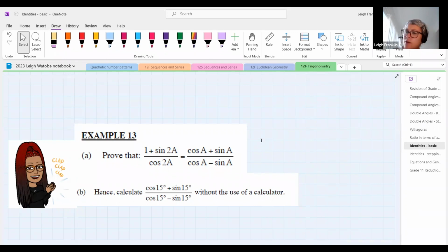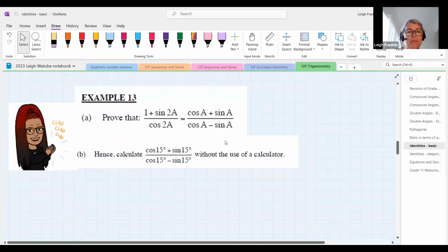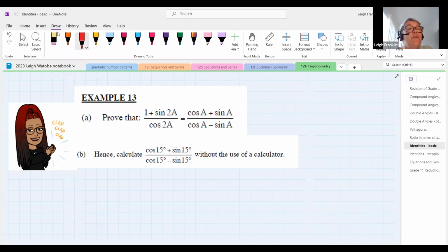And we spend quite a lot of time doing questions like that when we were doing our compound angles and more specifically our double angles. So I wanted to bring this specific concept in here as well, because they love to do this in Trig, where they get you to prove something and then they ask you to work with it a little bit further. Okay, so let's have a look at what they've given us here.